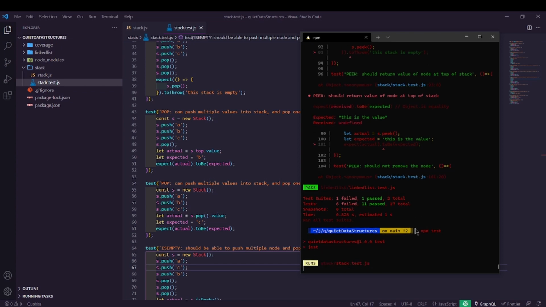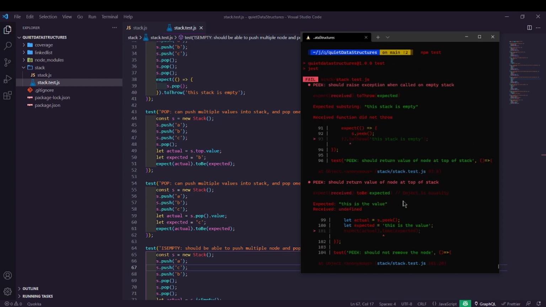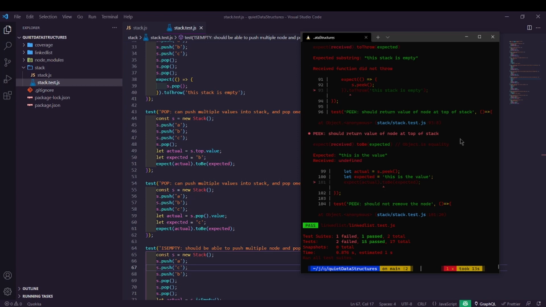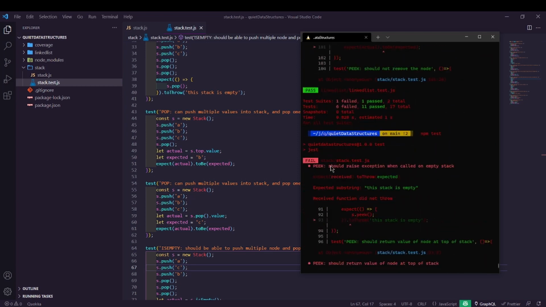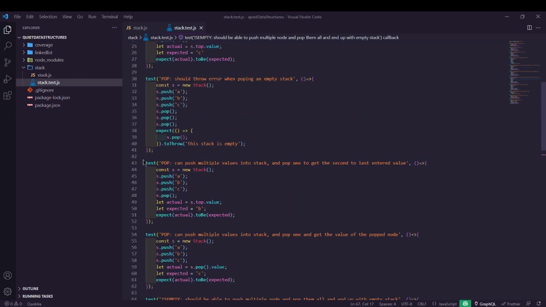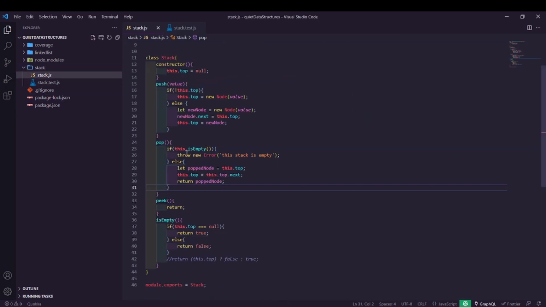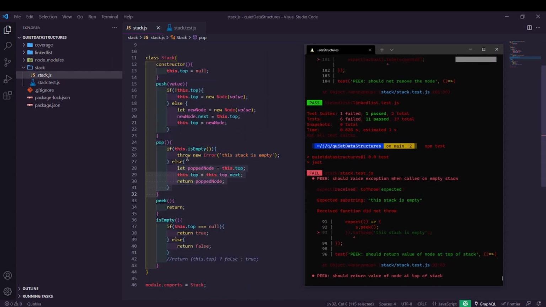See if we get some more passing tests. Right now we're at 11. We've got 15 passing tests. That's great. That's a lot of passing tests. Is it? It's still not. Oh, okay. So we did get our exception to work. For some reason, it seemed like it just didn't want to work unless we had this. But now we are throwing our error.